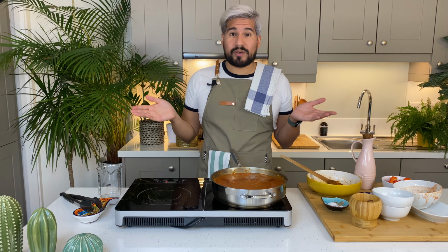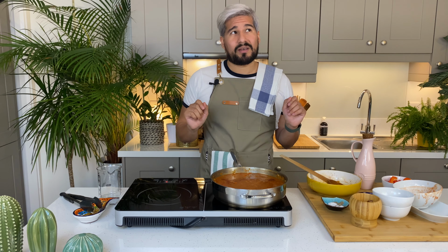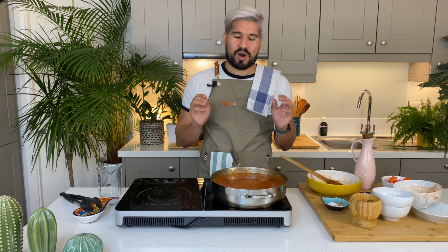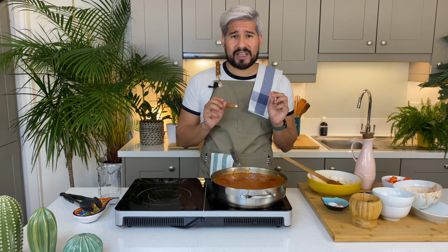Now all that's left to do is bring the mixture to a simmer and let it boil for at the very least 10 minutes, because that's how long the sauce will need to cook. But because we have the chicken in there, I want to do at least 20 minutes. It's good that we cook it so thin, otherwise we would have to boil it for much longer. But essentially we want the chicken to get super soft and tender so that we can pull it apart with a fork. So I'll see you in about 20 minutes.